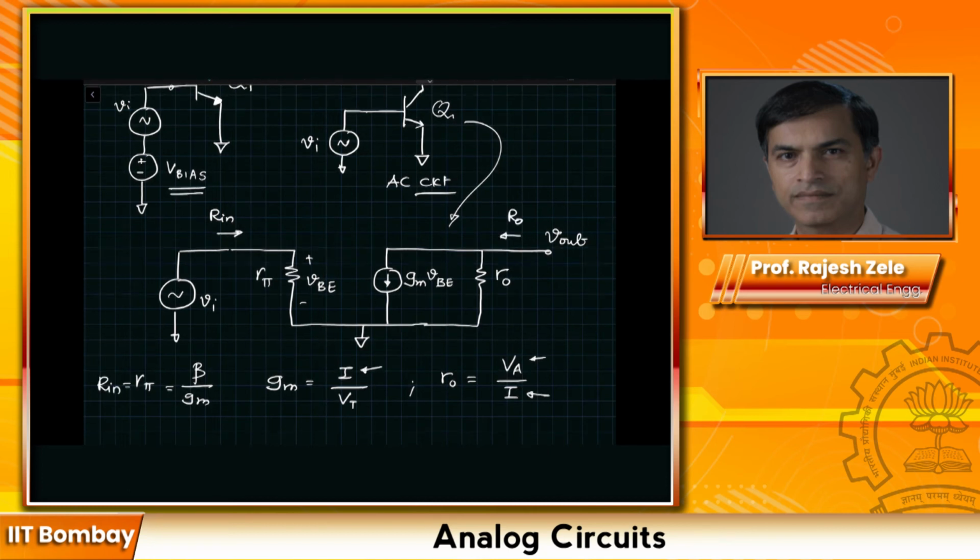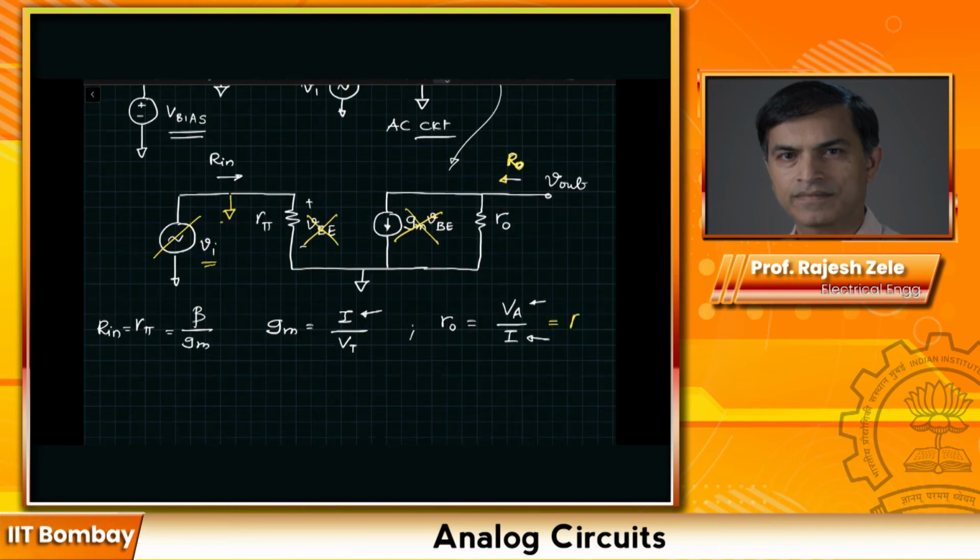To compute output resistance, I'm going to mark it in yellow. What we will do is we will connect the independent input voltage source, Vi, to ground. As soon as you do that, VBE will go to 0 and this current source will become 0, which means it's open circuited. Now you can quickly tell that our output resistance is going to look like nothing else but R out of the transistor. From this we can say that output resistance of this amplifier is equal to the output resistance of the transistor, R out.